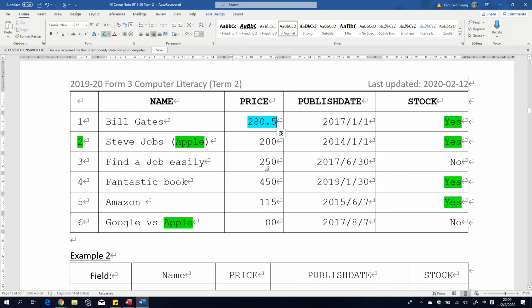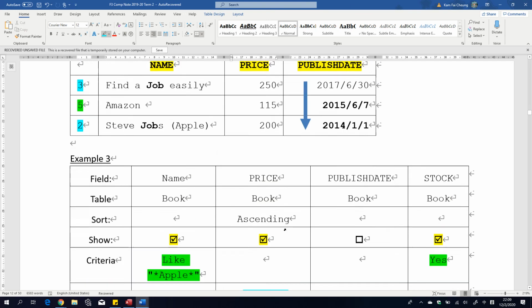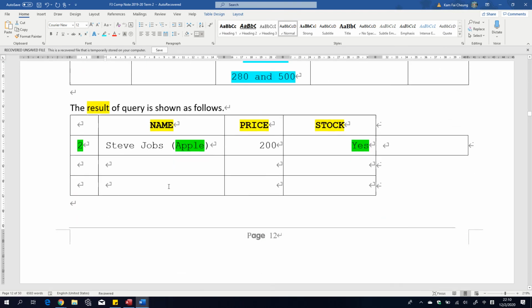Okay, no more, right? 200 and 500 in between, right? So data 1 and data 4 will be shown also. So I copy the data to the following table.